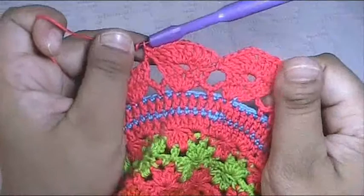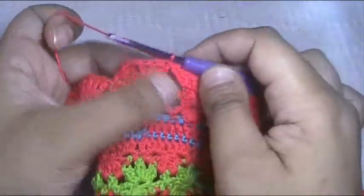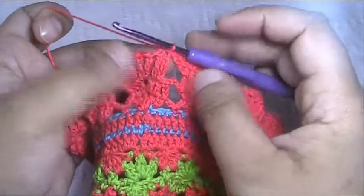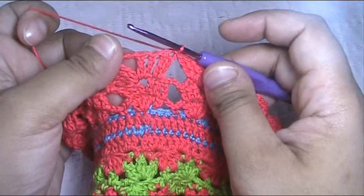Keep working the same way till the end of the row. I reached the end of the row and finished with a slip stitch into the 4th chain from the beginning chains, as you see.